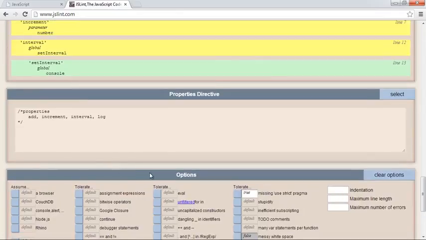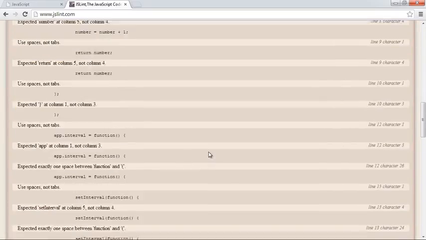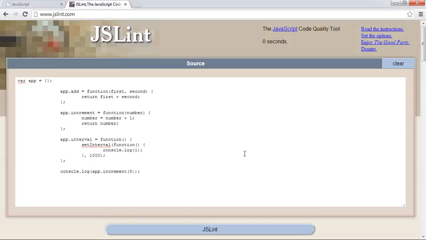You can also get this built into, if you have a workflow, say in Grunt or something like that, you can get tasks that will run and lint your code before it's put into production or onto a development server. So this is a really useful thing to bear in mind when you're working in JavaScript, so you can increase the quality of your code. So for now, with what we've written, if we were to tolerate messy white space and lint this code, we don't have any errors. So this satisfies lint's expectations of what code should be.